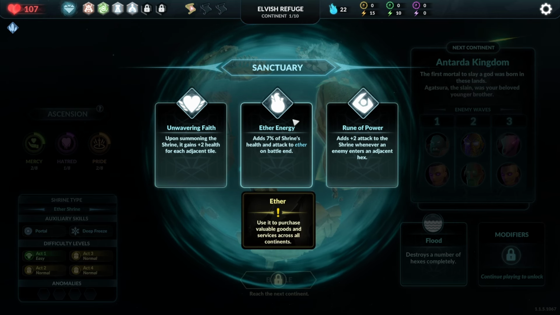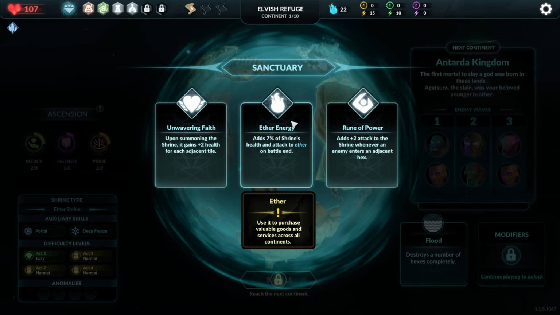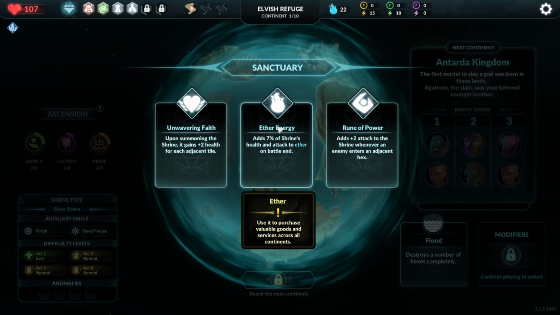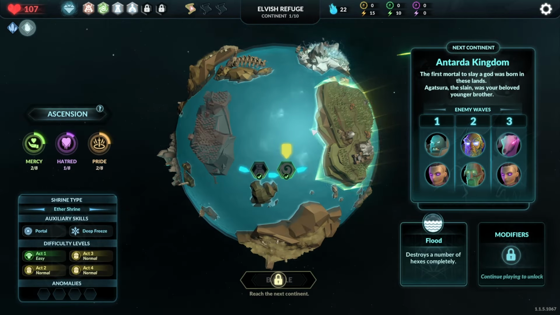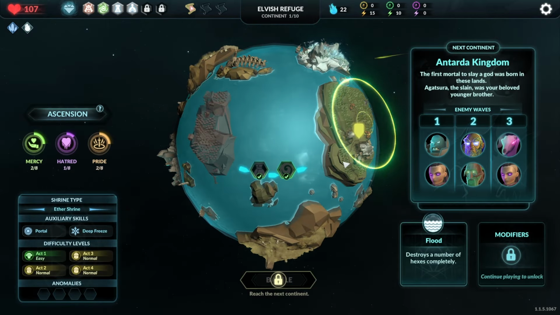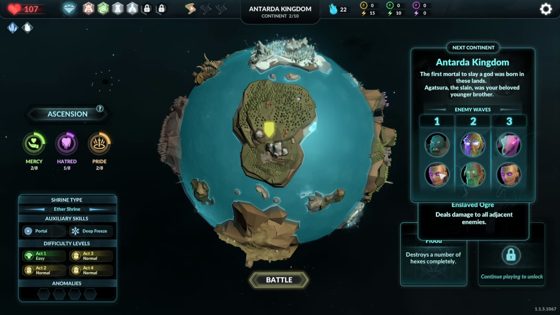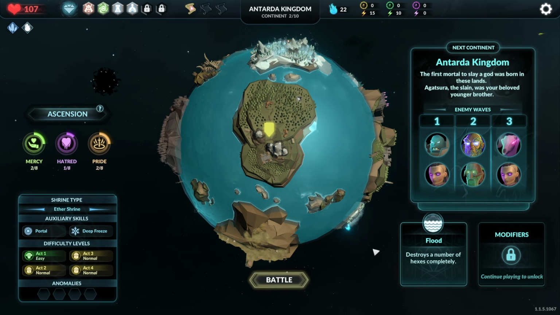Adds 7% of shrine's health and attack to ether on battle end. Adds +2 attack to the shrine whenever... Okay, let's go with this. Let's make it just like an ether battery, right? And let's go onto the next continent, which is the Antarctica Kingdom. Okay, so looks like kind of more of the same here, but looks like flood's in effect. So let's see what sort of outcomes that creates.